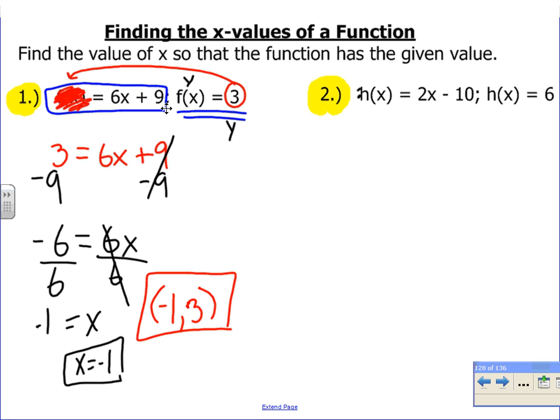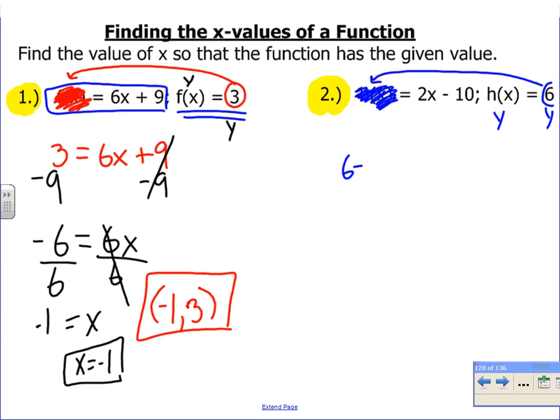Okay, number 2, we have a function, and here's a function where it's not f of x, we have h of x equals 2x minus 10. And we need to find x, so they gave us that h of x, and don't forget, function notation is the same thing as y, is equal to 6. I want you to circle the 6. We are plugging that in for the entire h of x. Cross off h of x, and I want you to scratch it out until you get really good at these. If they give you what h of x equals, that goes in for the entire function notation.